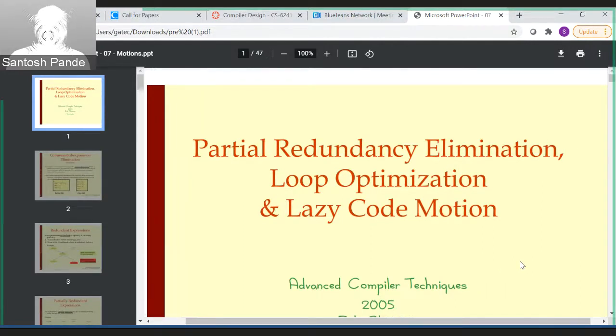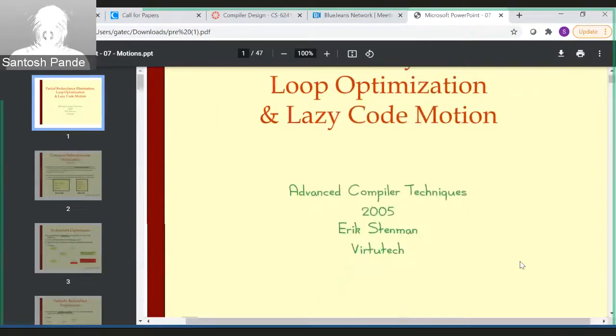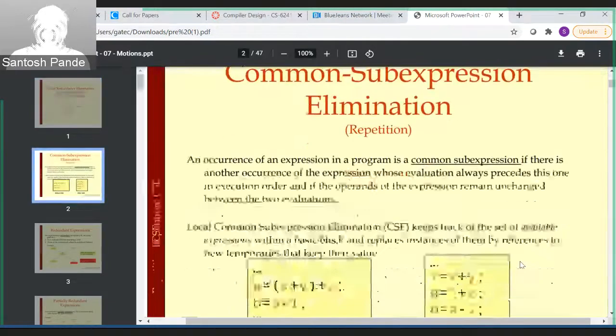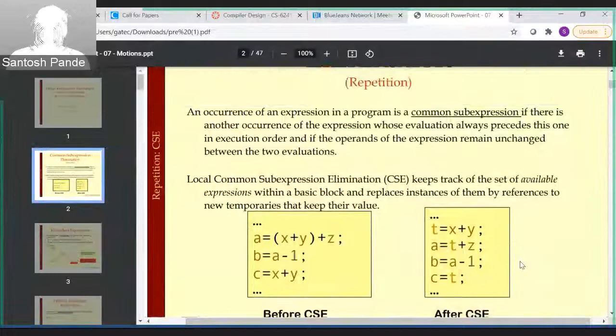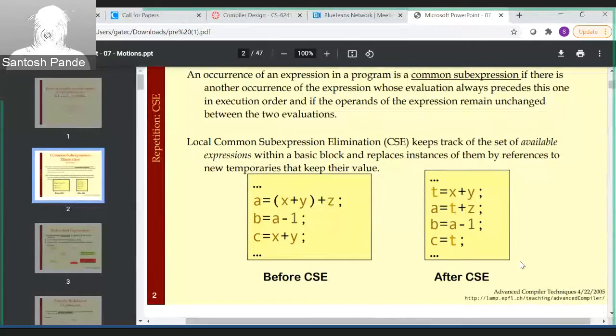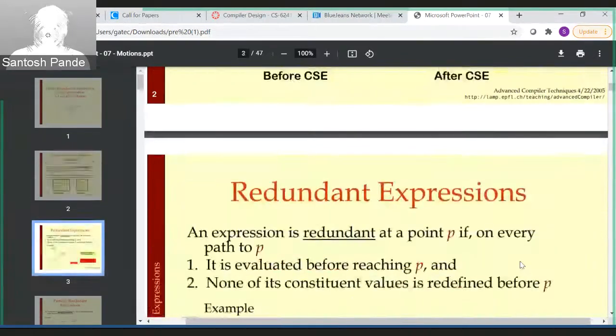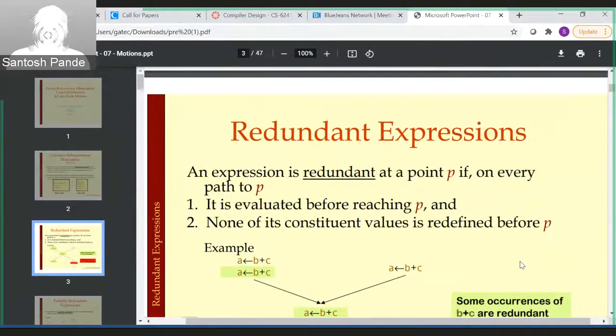So let me get into some of the things in terms of especially optimizing the loops and what happens there, what was the traditional way of doing things, and how we optimized it in terms of doing certain things in a different way.